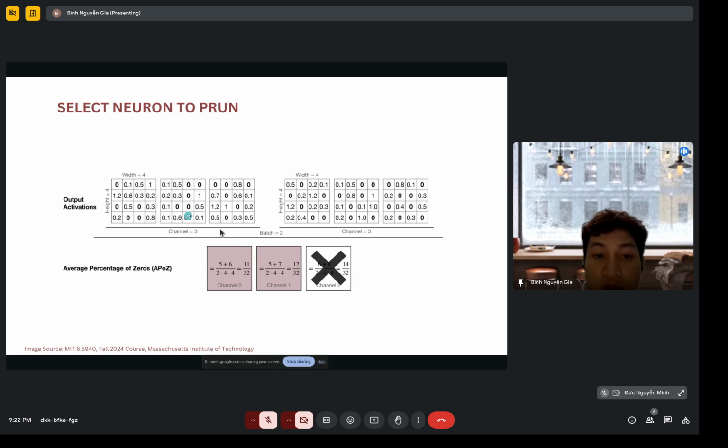Similarly with the other channels, and in this example we will remove the last one because it has the highest average percentage of zeros.